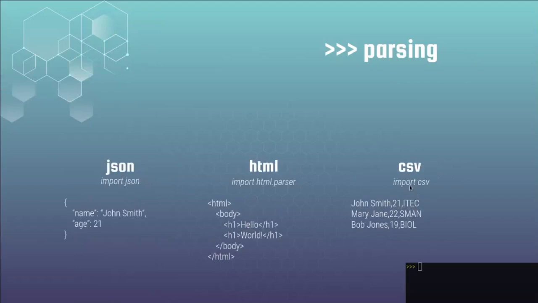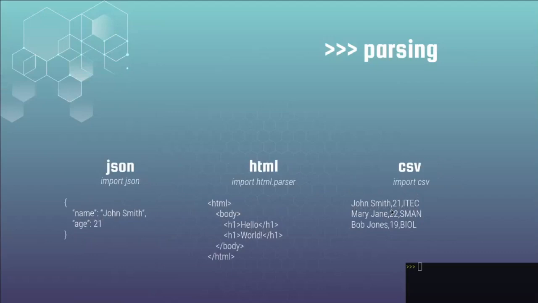One thing that I want to point out here is that if you notice, all of these do follow certain patterns. I mean, that's the whole purpose of having a defined standard, is that there's a standard format that it follows. For JSON, if we wanted to grab the name, we've got our name followed by a colon and then in quotation marks the name. Here, for the HTML, all of our tags are inside of these brackets, and all the text is outside of our brackets. For CSV, if again we wanted to get the name, we're looking at the start of the line, everything from the start of the line to the first comma.